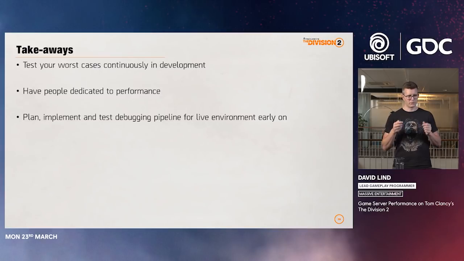The third one is to plan, implement, and test your debugging pipeline for the live environment early on. This is sort of self-explanatory why this is a good idea, but it really helped us be very reactive once we went live and immediately analyze and fix some performance issues. But again, preferably you would want to have the same debugging pipeline in development and after you go live. And this again is something that Björn will talk about here at GDC, like I mentioned before.